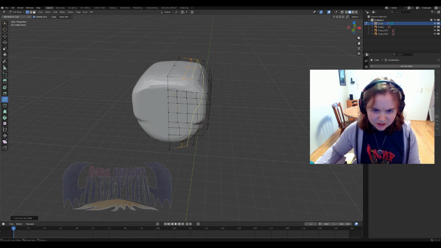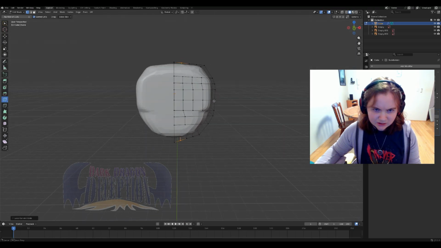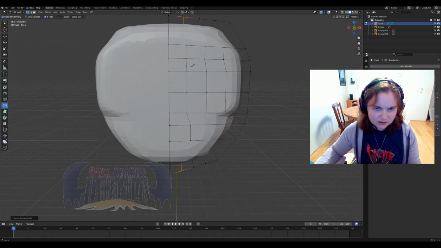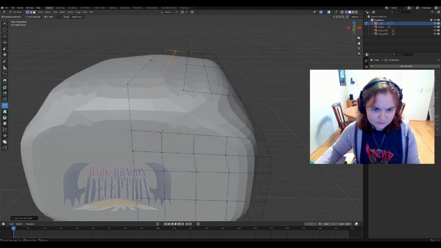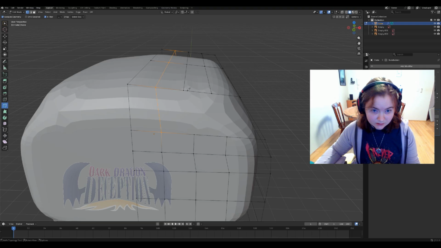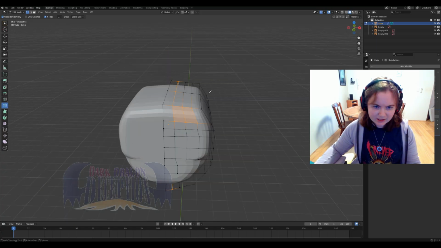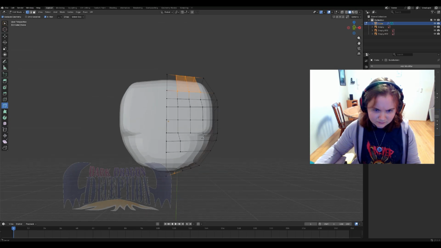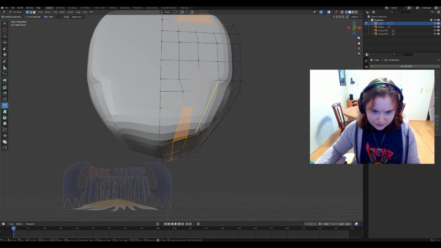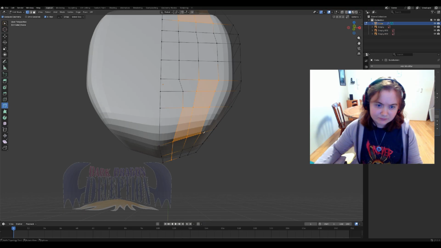So make a couple loop cuts here, which are going to be for the upper part of the head, where I will connect the... Okay, there we go.